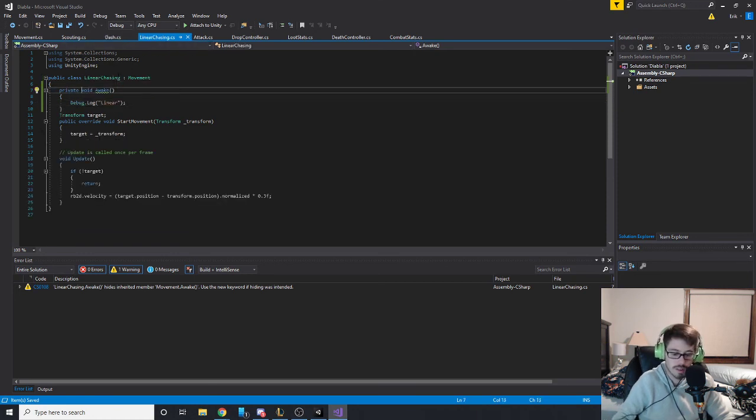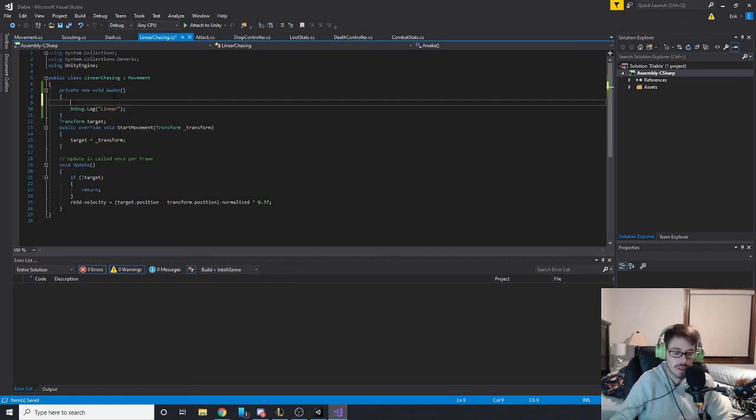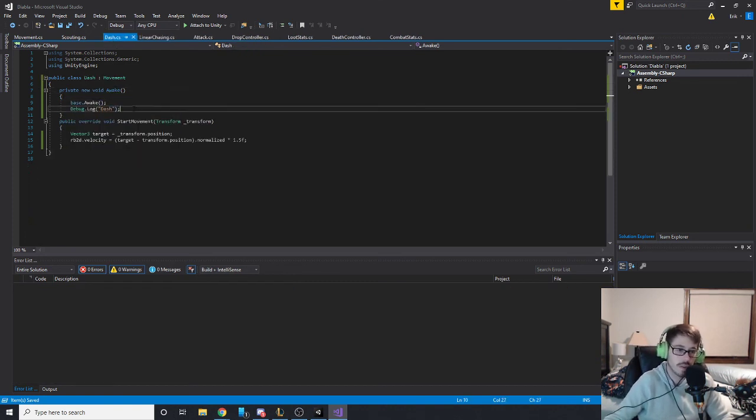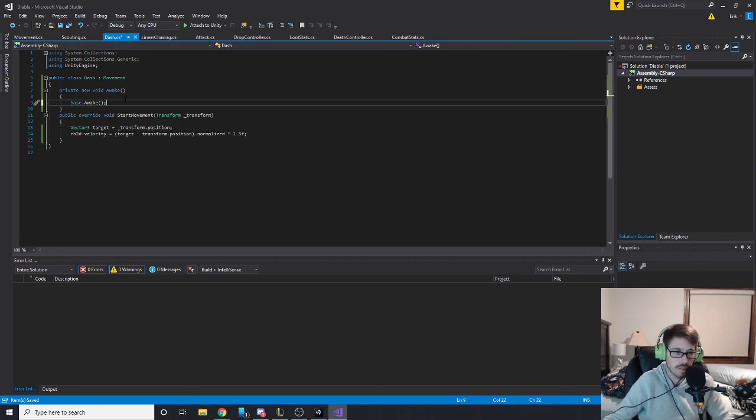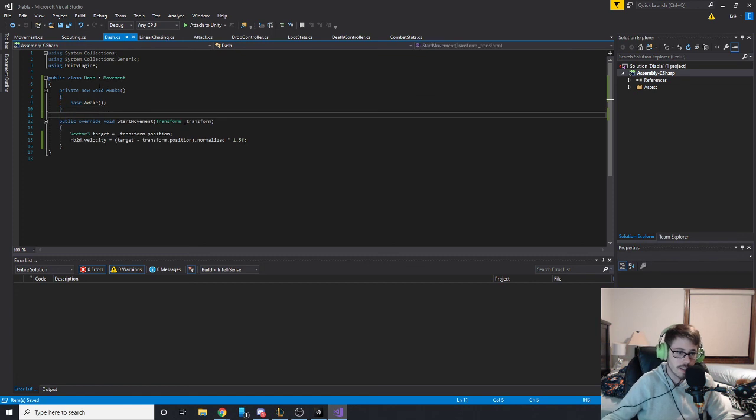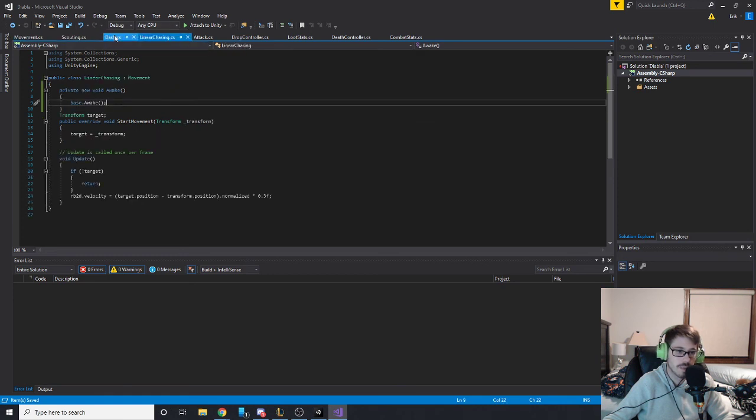So now if I do new, I call base.Awake. Now it'll call the Awake for both the original one and this one. So that was kind of a live figuring it out, but yes, you can have Awake in both your original abstract class and your child classes. But there's not really anything happening in these child ones other than the debug logs, so we probably should just get rid of them.